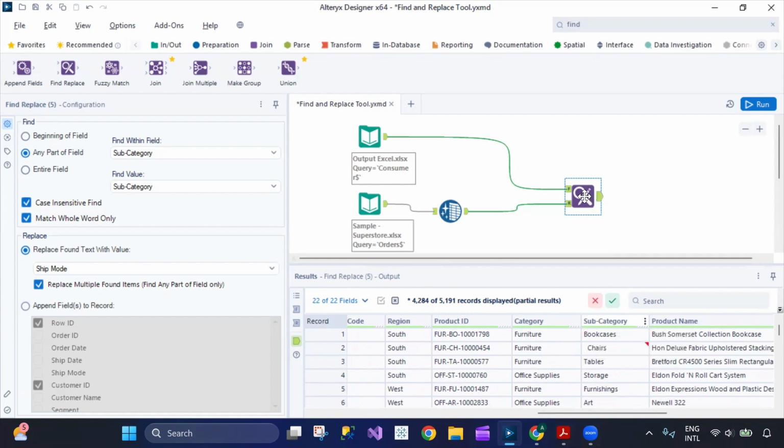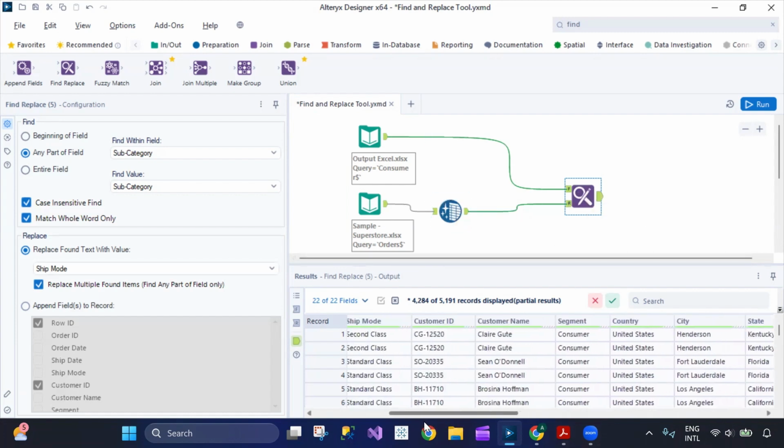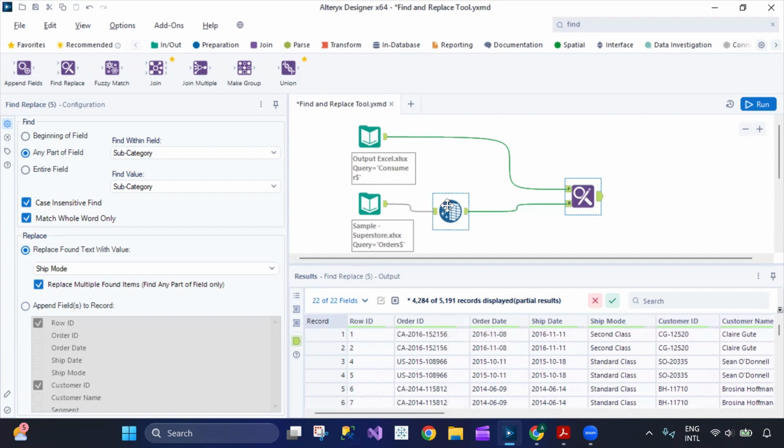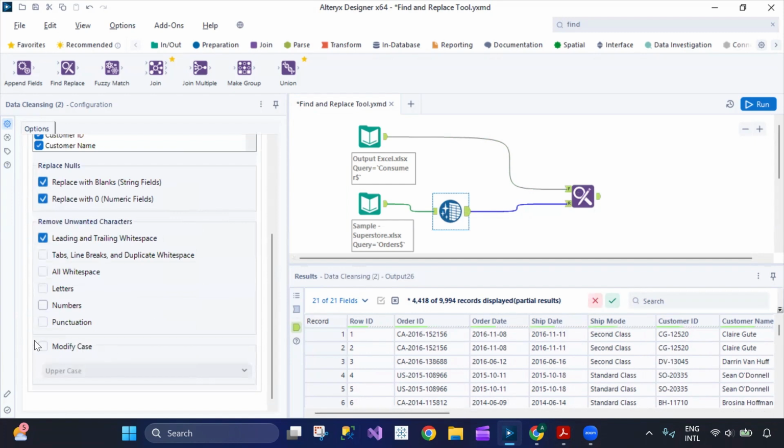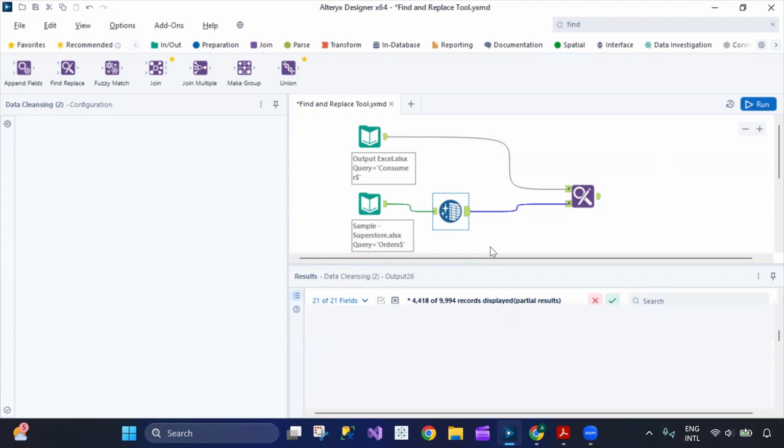But if you are trying to replace some values, in the data cleansing we are already doing a lot of things. So here you can use data cleansing and replace this or modify the case, uppercase or lowercase, in case you want. But yes, we don't do that.